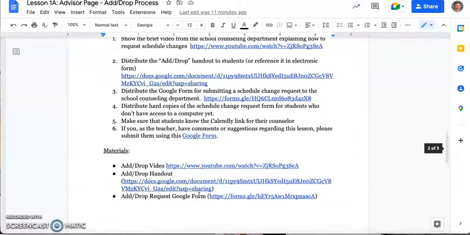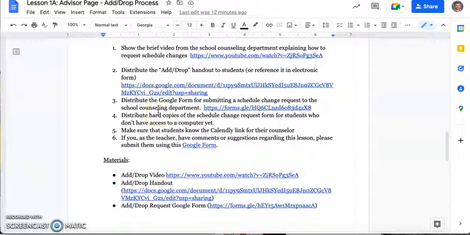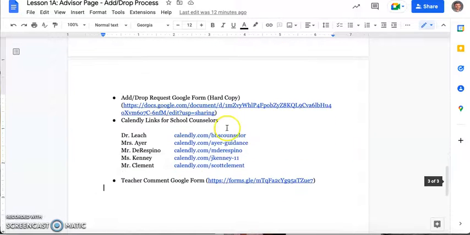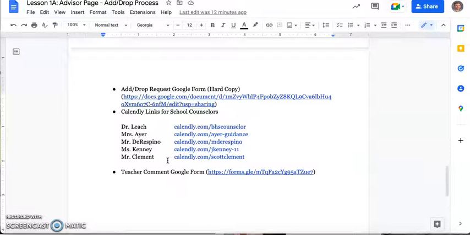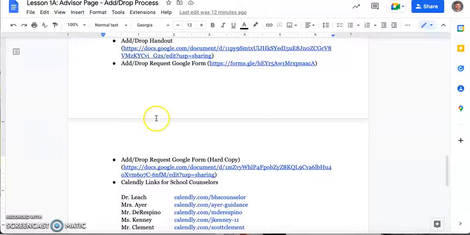The handout, by the way, I just want to say one last thing about the handout. It's helpful if you open that document and print it and give it to the students, because one of the things that's on that handout is the Calendly links to all of the school counselors. You can click on them there, and they take you right to the scheduling page, but the students need to know them. You can also put these up on the board and let the students take a look at them, and maybe they can type them into their computers and bookmark them so that they can come back to it at a later time if they need to.